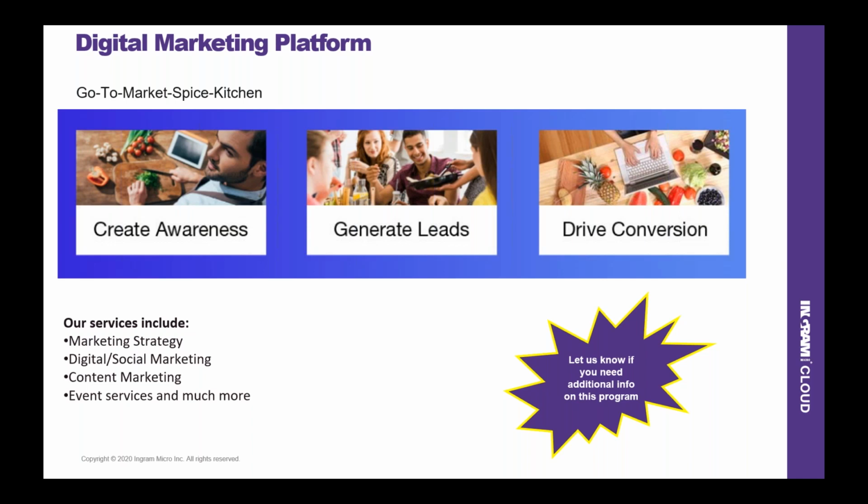We have five categories. The first one is the startup pack, which helps you design a logo, create a letterhead, business cards, case studies, and websites, and then helps you set up a digital presence, that is SEO, a LinkedIn profile, a Facebook profile, and YouTube, all the way to the last category that helps you design your own content. They'll also help you design your own landing page, EDMs, and registration page. Telecalling is another service, covering registrations, follow-ups, event setups, and customer acquisition lists. They provide that, and some of the case studies are also designed under this offering.